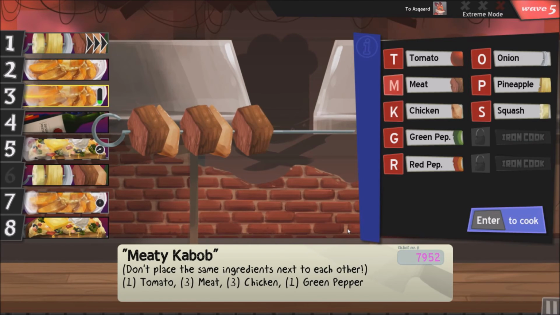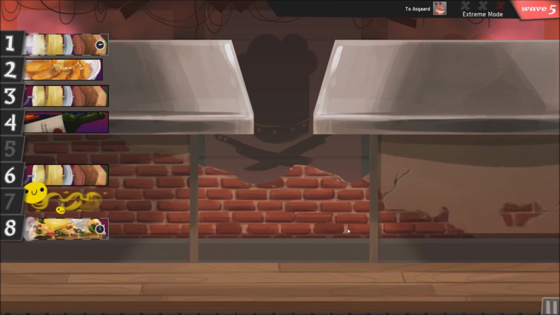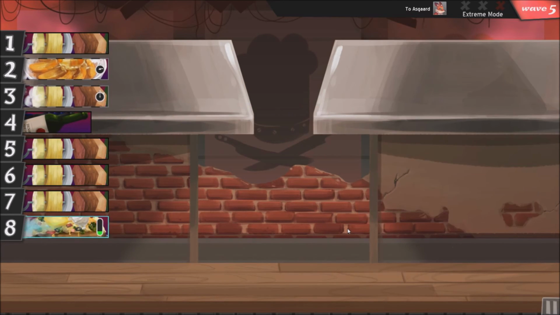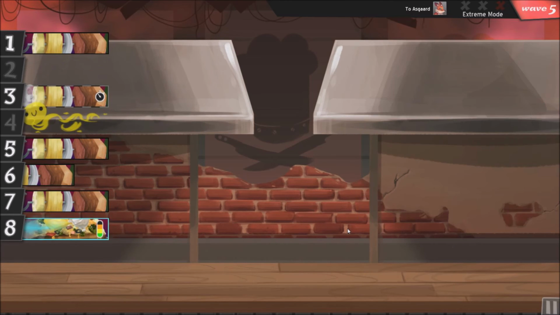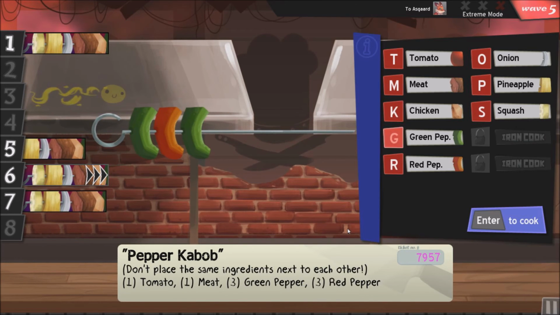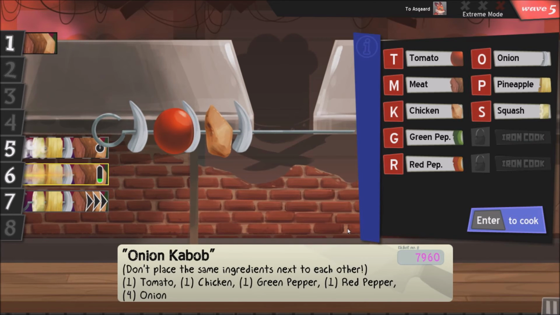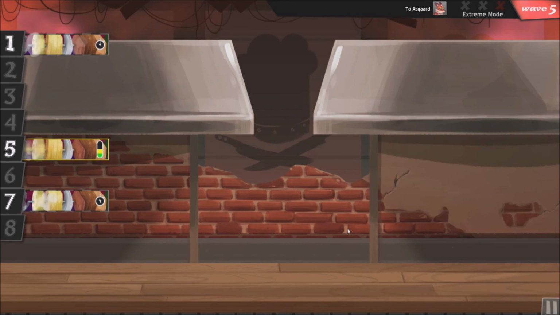We got meat, chicken, green and tomato. Nothing on it. Sounds good to me. And 2. Pineapple squash. Meat, chicken. Shit. Come on. Then we gotta get that potato. Chives, bacon, spices, queso, meat. Green, red, tomato, meat. We got chicken, onion, pineapple, tomato, meat. We got onion, tomato, onion, chicken, onion, green pepper, onion, red pepper. God. Okay, we got green, red, onion, meat, chicken.